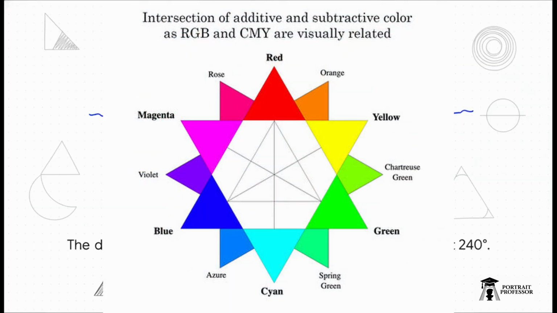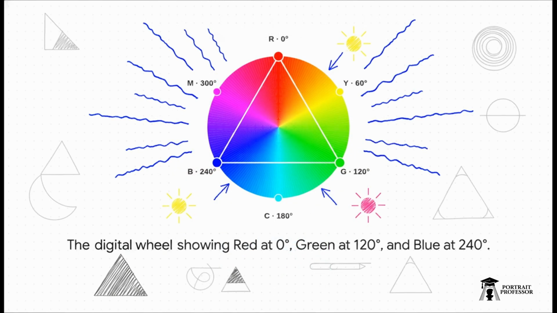Now that we have our primary channels, red, green, and blue, we need to map them out so we can actually design with them. The traditional 120-degree structure you probably already know, that still holds perfectly. The only difference is our primary building blocks. Instead of red, yellow, and blue paint, we have red at exactly 0 degrees, green at 120 degrees, and blue at 240 degrees. Right halfway between them sit our secondaries, yellow, cyan, and magenta.